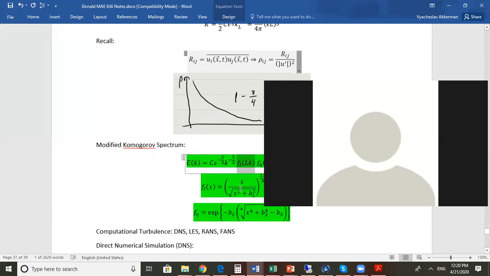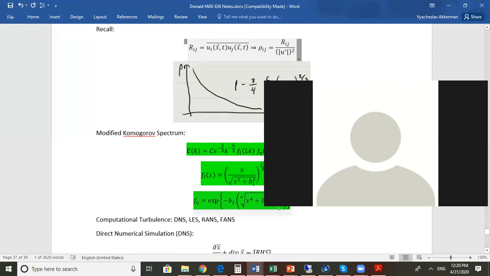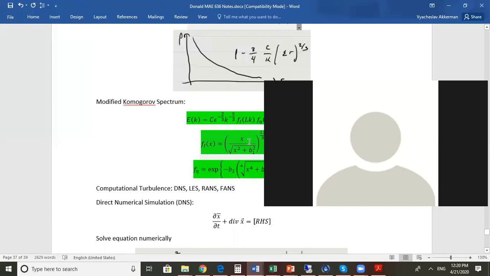This function shows the integral scale. He found this empirical correlation with some coefficient beta. I don't want to go into many details, but what he demonstrated is that this function should be 1 everywhere except near the integral scale. Does it make sense? And this function should be 1 everywhere except at the Kolmogorov scale, where it shows a correction. So this is a better approach that people may use. Does it make sense?